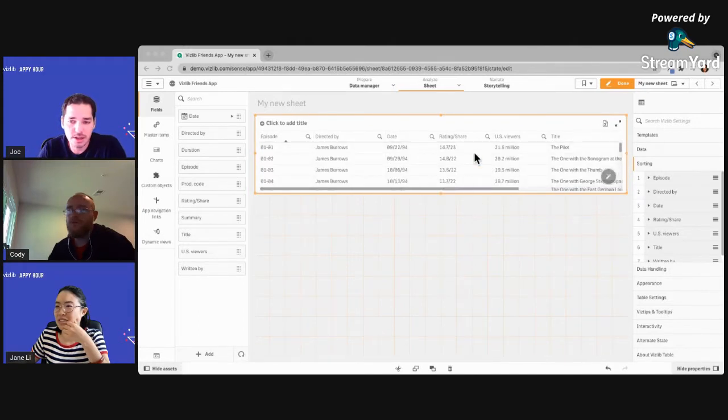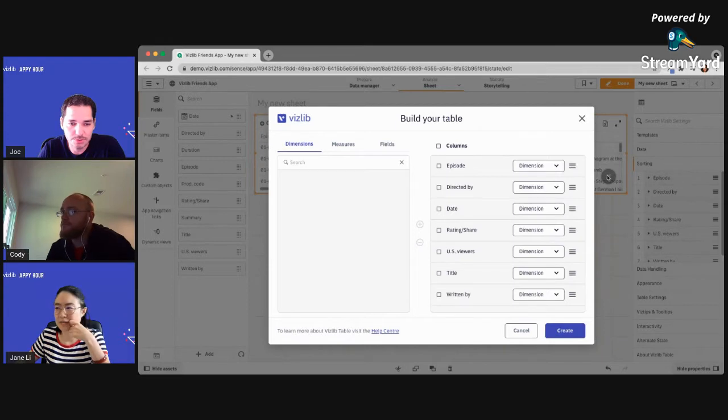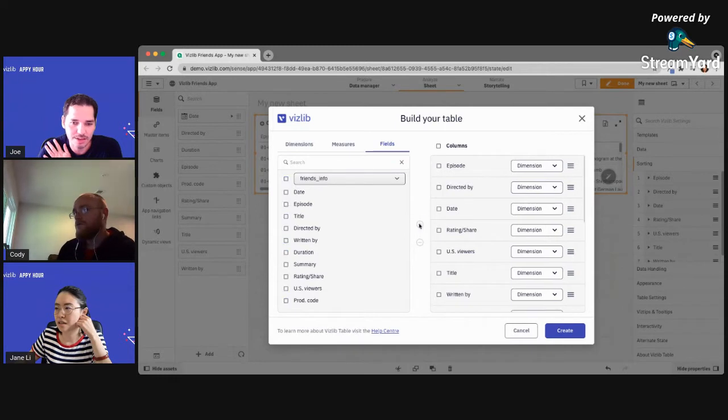But I did notice, as you were adding those individual data elements to the Vizlib table, there's that little magic wizard icon in the table. Yes, this is what I use. You don't have any dimensions or measures built yet, but you can just grab everything all at once and add it all in. So smart. I think you have to hit the dropdown first and pick Friends info. Then you can hit everything in it. Then you'd have everything in the table in three or four clicks. Boom. Okay.